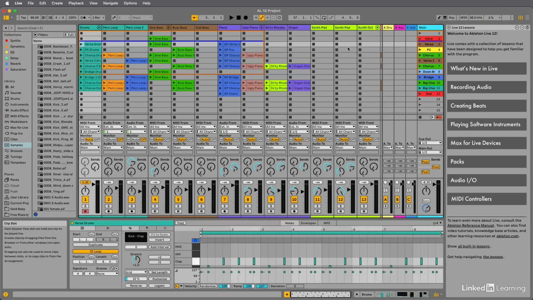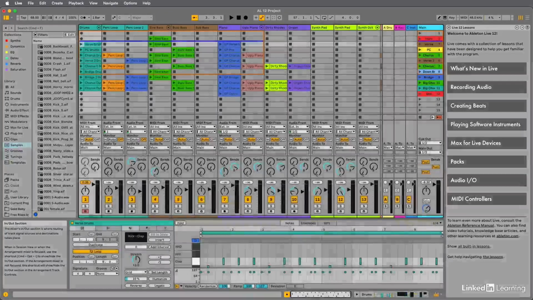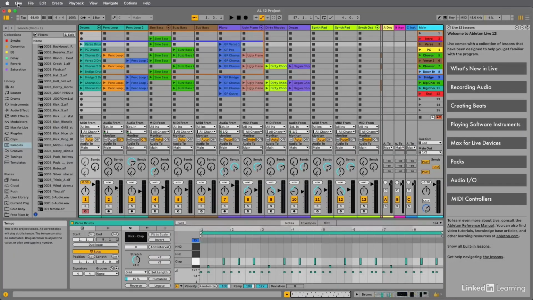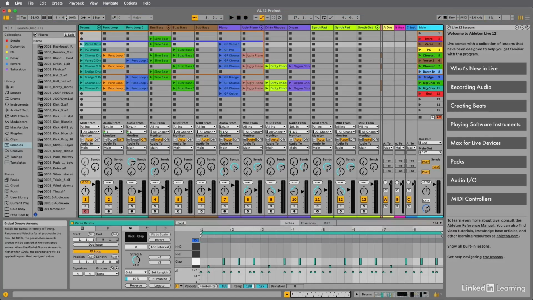Now, as I did that, you might have noticed that everything around the outside edges stayed the same. So across the top, we have the drop-down menus, and then below that we have the control bar. And on the control bar, we'll see things like the tempo setting and the meter, the metronome on-off button. As we move to the middle, we've got transport controls like play, stop, and arrangement record, session record button. Then just to the right of that, we have the punch switches as well as the loop switch.